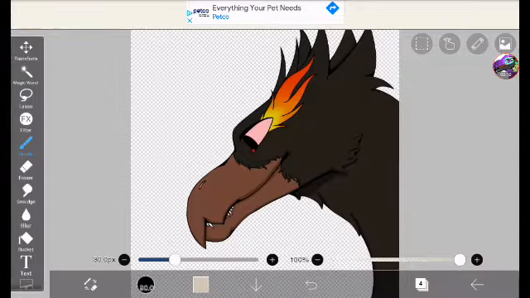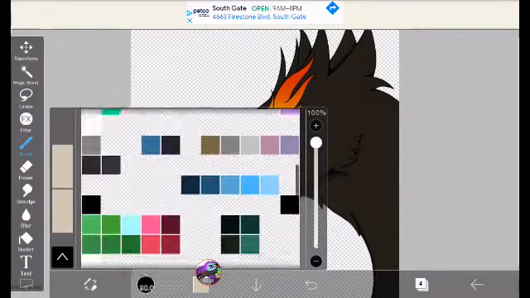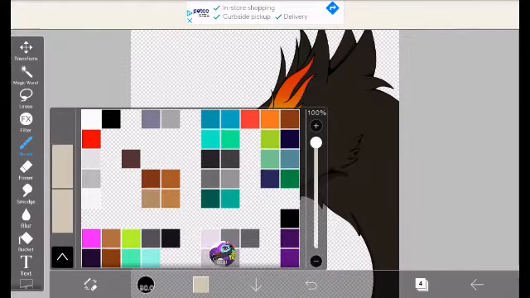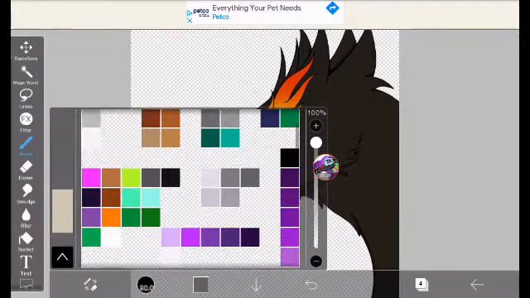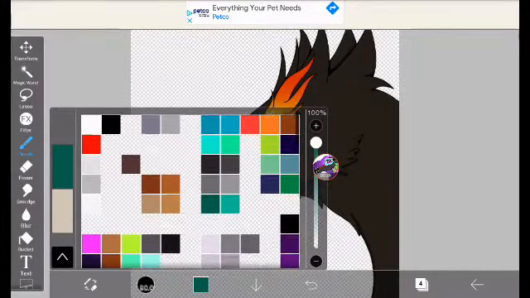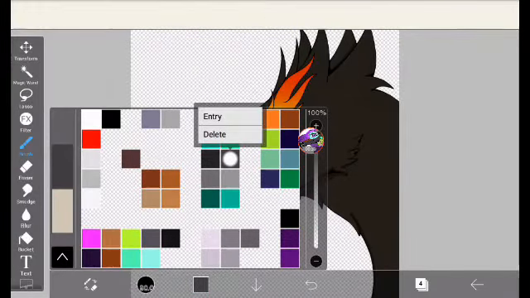Okay, I'm gonna show you how you save your colors. See this? You pop this up, this little thing right here, and you click this little arrow, then you got this stuff. If you barely open this up, you're gonna have some colors up here. You can choose to keep those, or you can delete them. You can pick stuff by just tapping on them if you already have colors there, because there's going to be stuff up here if you barely opened it. And if you hold down on any of the colors, you'll have this pop up.